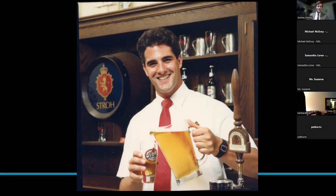But instead of replacing Schaefer and Schlitz and Old Style with Stroh's, they kept brewing all of those brands. So by 1999, they were brewing close to 30 different beers. And in short, brewing 30 different beers is expensive, basically. And it's less expensive to brew fewer beers like Anheuser-Busch was doing. They basically made Budweiser, Bud Light, Busch beer, and a handful of others. It's way cheaper.